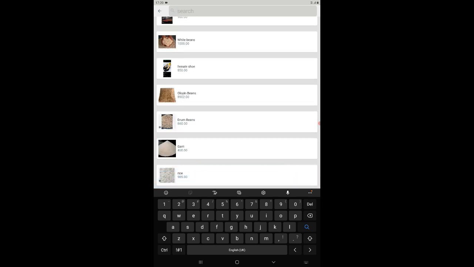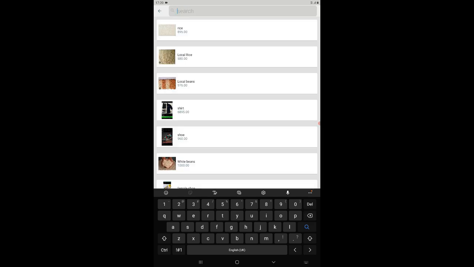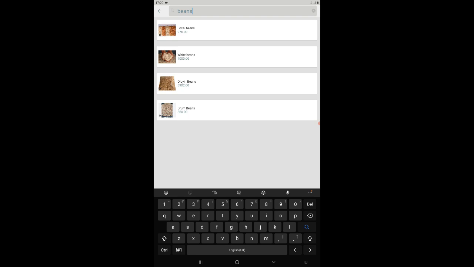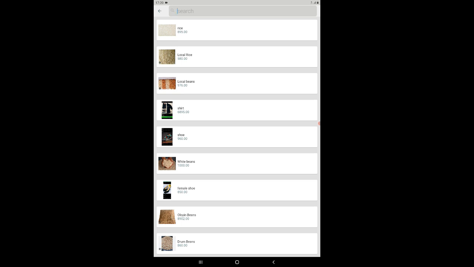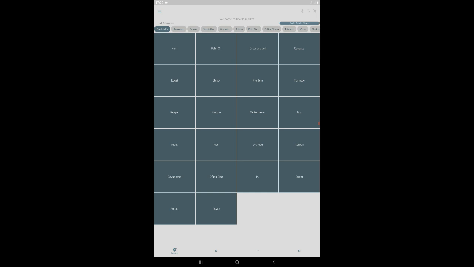You can search for, say, egusi inside Checkoja. For now we don't have egusi, but we have beans. Yes, you can see both local and rice, and you can see the price range for each of them. Some of these tools will come in handy, but the idea is to develop those tools so that they are very functional first before you start doing fancy design and integration into other parts of the app. For now, the idea is to make sure those tools are actually working, and we'll test them properly before we integrate them into much cleaner designs.